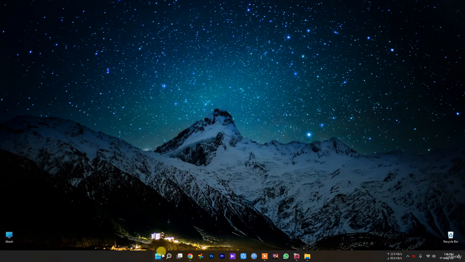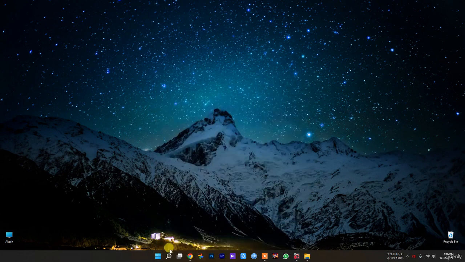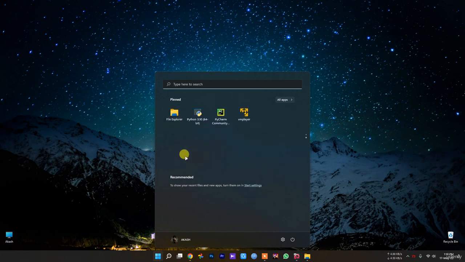As you can see, I have no apps installed from Microsoft. All apps are installed manually, because Microsoft Store apps take a lot of resources, and the apps that you manually install, like Python and PyCharm, will not take your memory until you run them. So it's better to use software that runs manually and install it manually.